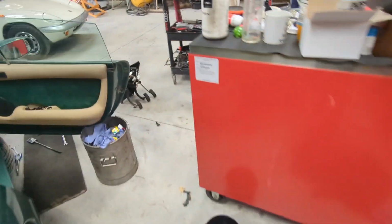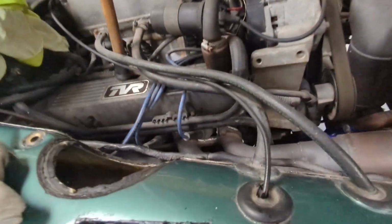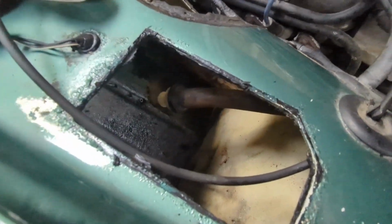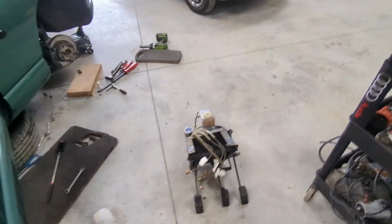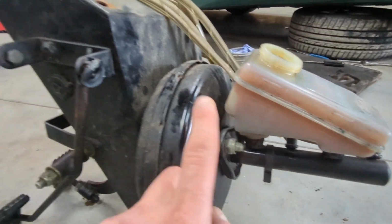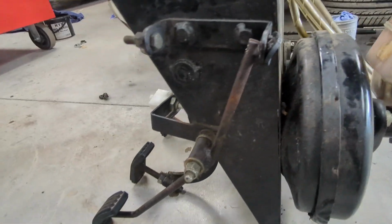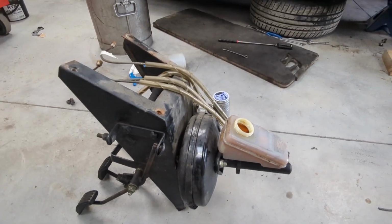So yeah, that was just a little recap for today. Was pedal box out, wiring out, all the bolts, throttle cables, air pipes, all sorts of stuff. Yeah, join us next time, folks, for the big swap over. The new master cylinder, new servo, a nice tidy up. See you in a bit.